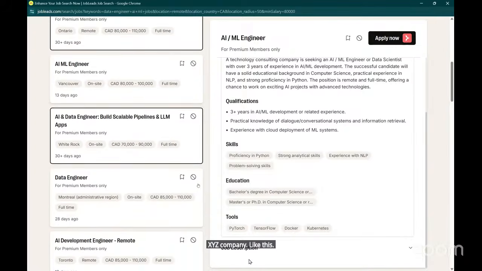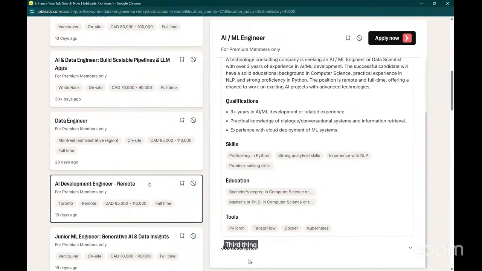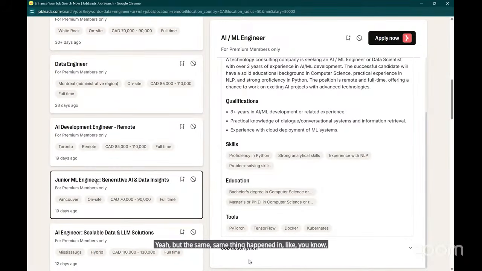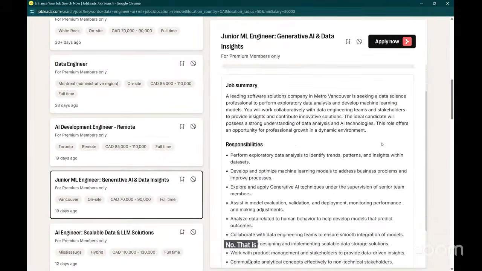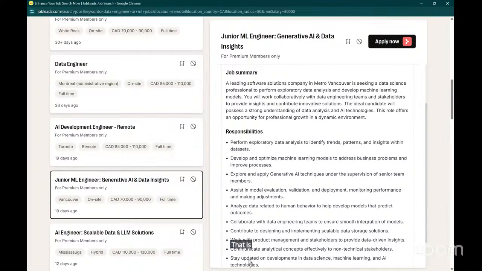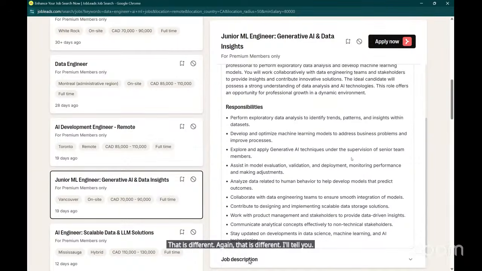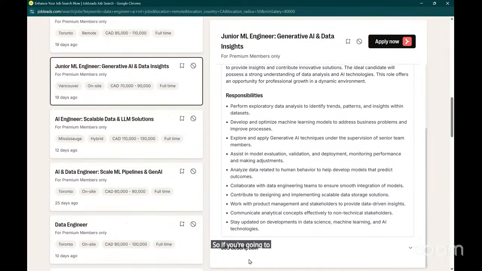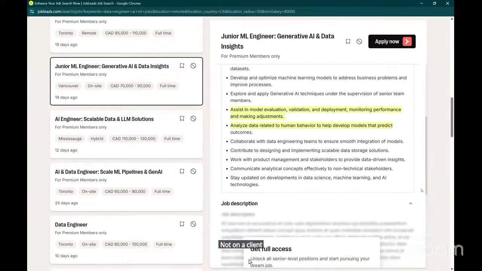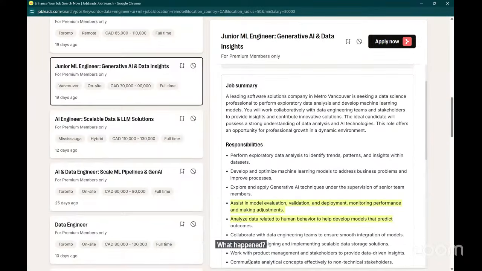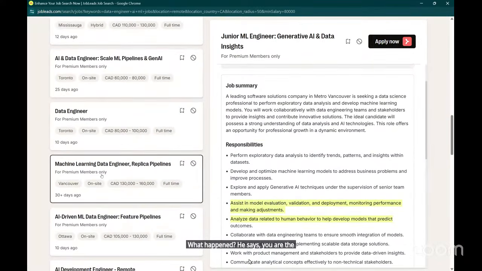The same thing happens in all the service-based companies. Let's say TCS, Wipro, Infosys. All these companies have the payroll in India. That is different. Again, that is different. I'll tell you. If you're going to TCS, TCS is a well-established company based on a country, not on a client. What happens? You are the employee of TCS.